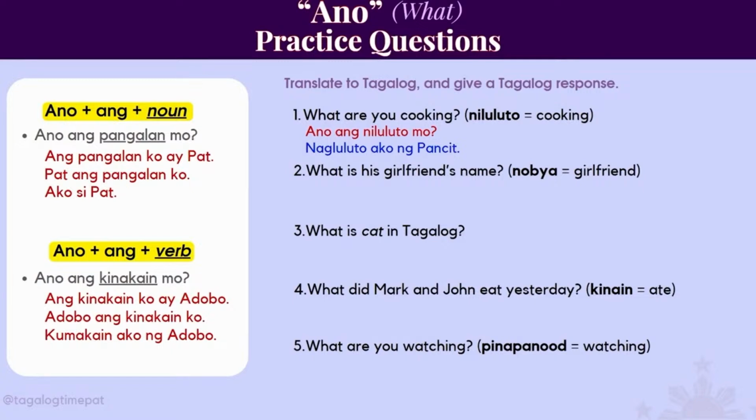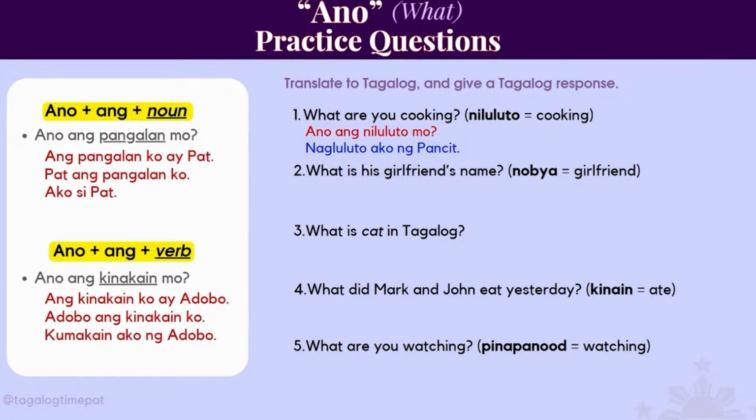I guess it can be a little bit confusing because in the question, it's conjugated as niluluto. And that wasn't really one of the conjugation patterns that we had learned. But nagluluto is a nag verb. So there are some variations in the conjugations and you might not recognize them, but just try your best and then we'll go over it, okay? And then just follow this pattern when you're making your response as well. Take a look at the examples I did and see if you can make the examples. You can fill in the example with any answer that you want. So go ahead, pause the video now, and then you can come back and we will go over these questions.